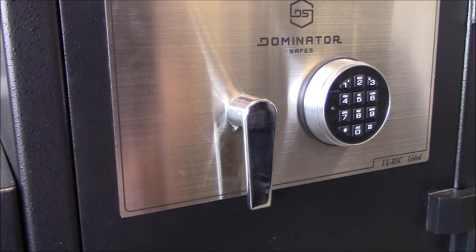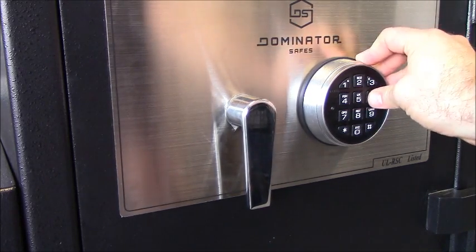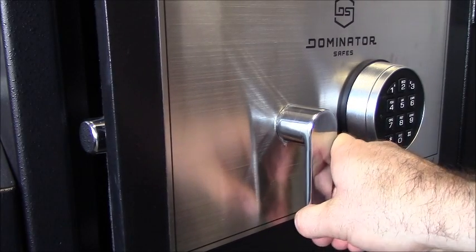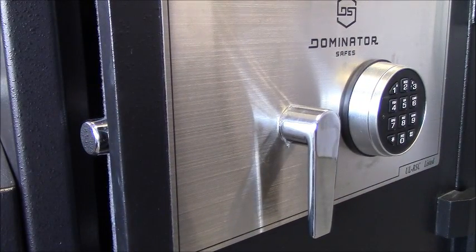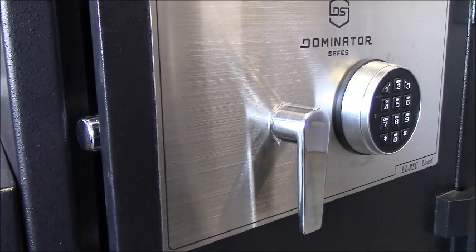So in this case, we are changing the manager code, which is the 6-digit primary user code. The most important thing you'll ever do when you are programming a safe is the state of the door, or the safe lock, when you are doing the programming. So you'll notice I open the door and lock the bolts with the door in the open position. As you see now, I physically can't close the safe until we unlock it again, essentially.